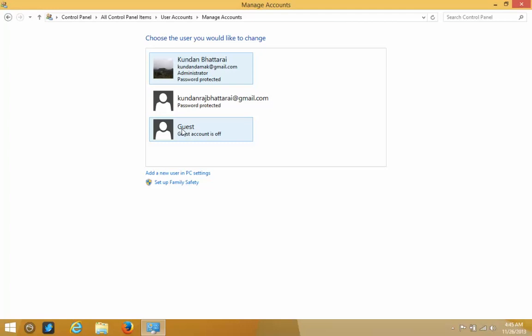So in this way you are able to create another user, and he can have his own PC. Now the next time when the other user logs into the computer, for the first time he has to fill up the necessary details for using this computer, and then he will be able to use this computer as his own PC, so that he can store his files and folders in his separate folder, and others will not be able to view those folders. So this is the process for creating another user in Windows 8.1.